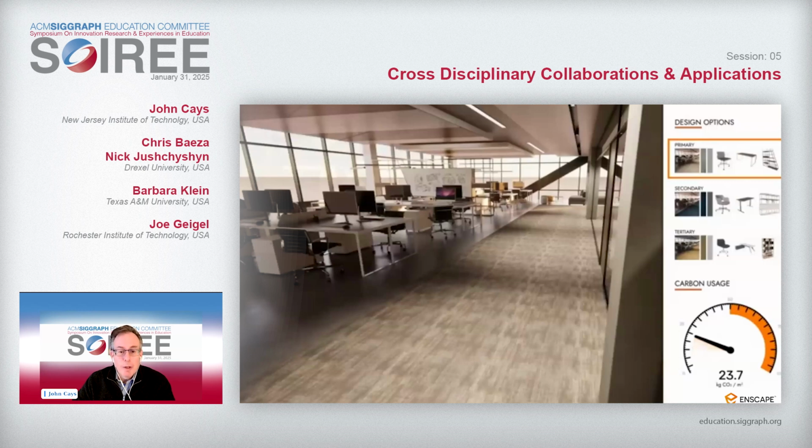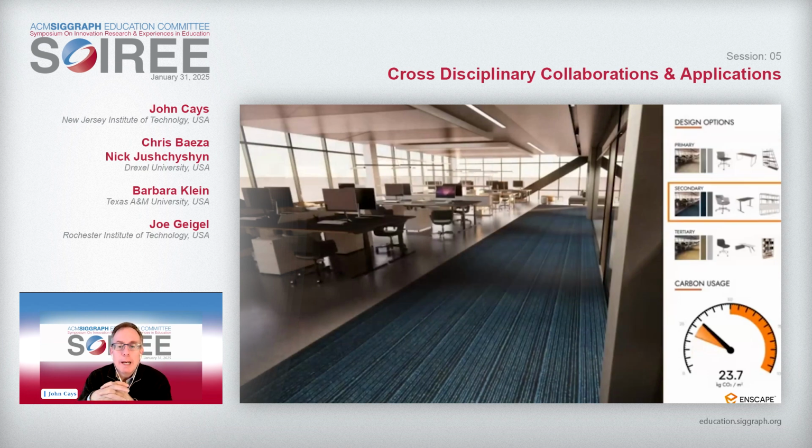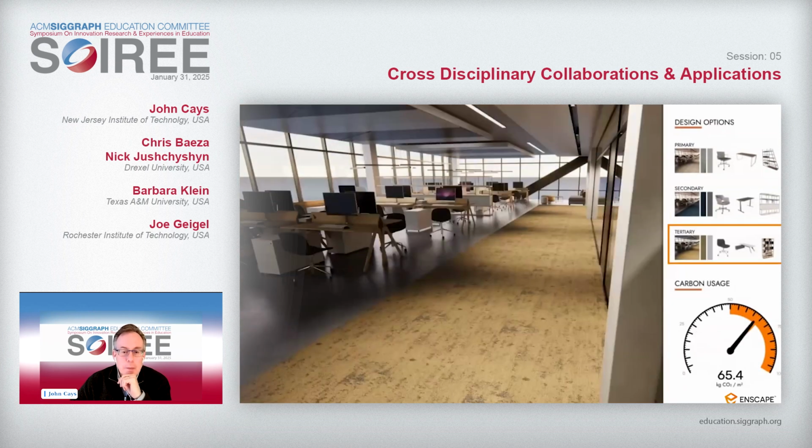NJIT continues to work with our industry partners to develop new tools like this embodied carbon tool from Chaos Enscape. This early iteration, basically vaporware, developed in part by Enscape's Monica Nelson, compares various design options for interior materials. Monica is also an NJIT alumna and a current design instructor at NJIT, as well as a former ACM SIGGRAPH SV and SV team leader.